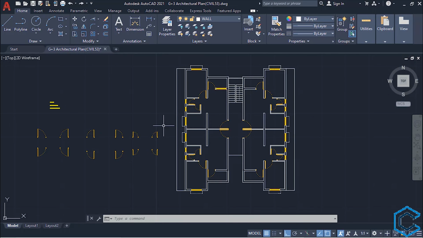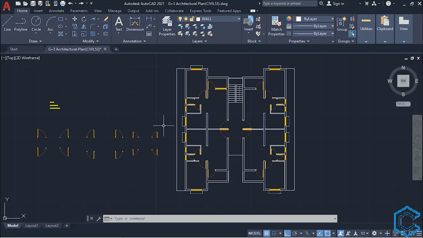As you can see, creating these mini doors and windows molds is not an efficient way of handling doors and windows in AutoCAD. This is only 58 feet by 60 feet plot. What if we have to place doors and windows for high-rise building, having several flats at each story with change in size at each story level? This old-fashioned way of placing doors and windows is inefficient and time-consuming.